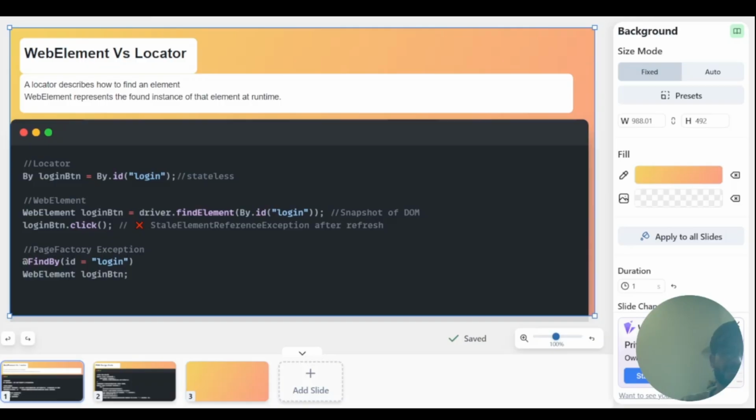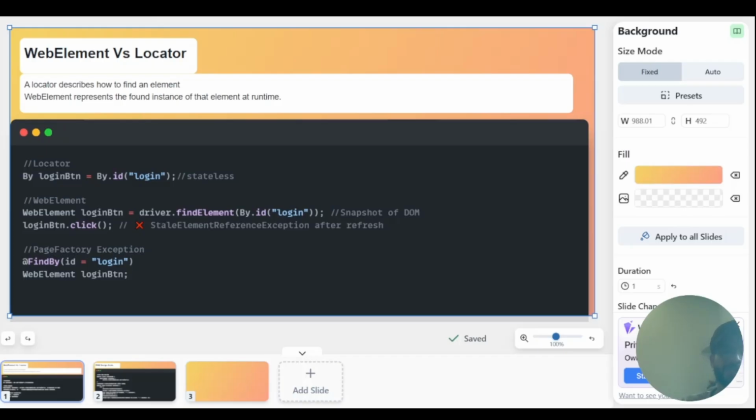So this helps us avoid stale element reference exception and element not found exception, and it helps us run smoothly across multiple browsers and multiple parallel test suites.